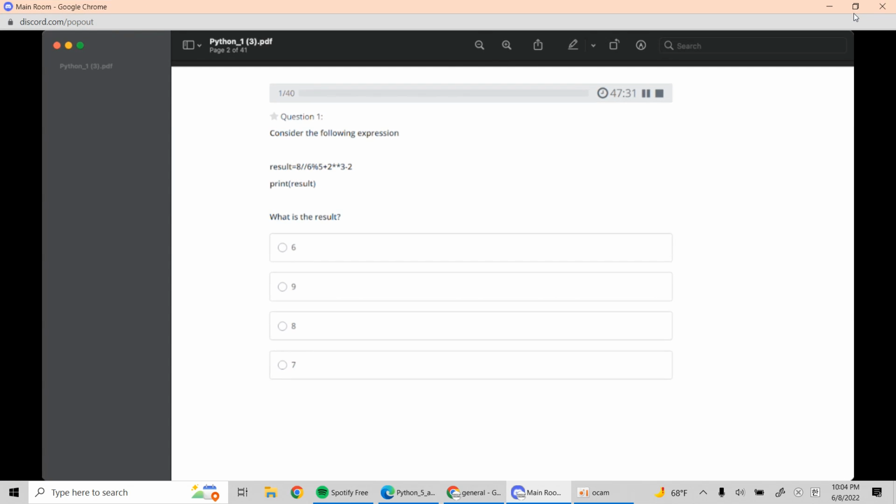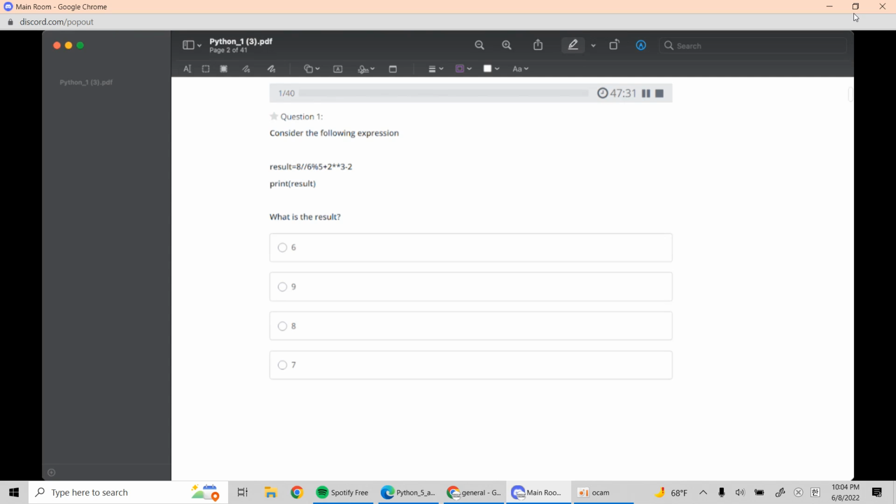So we want to evaluate the result. So we can start with exponents. Here we have 2 to the 3 because we have 2 multiplication signs. So that becomes 8.